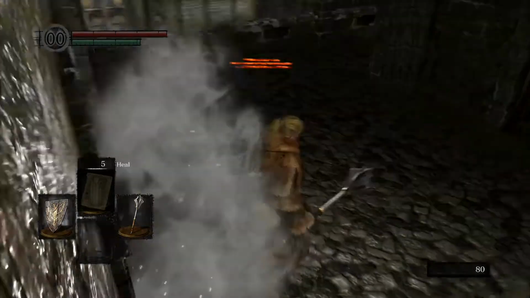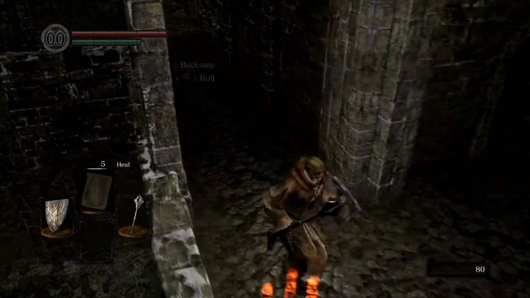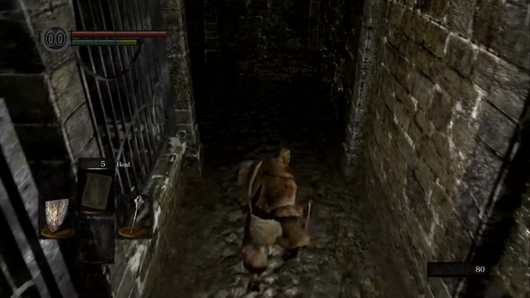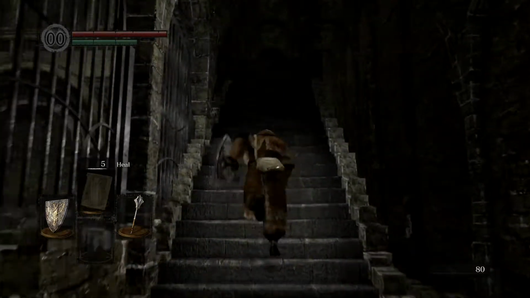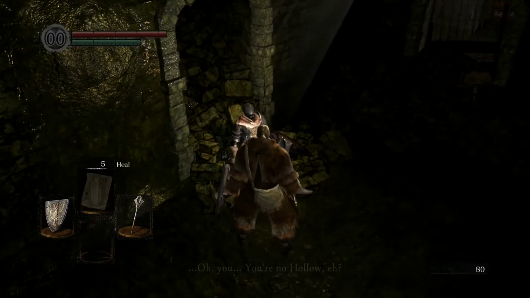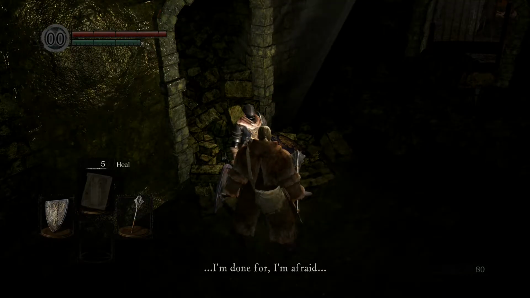And there's going to be a message here that shows you how to roll and backstep. Now if you press B while moving, you'll do a roll. Whereas if you press it while standing still, you do a backstep. And rolling is important because it'll let you get out of the way of stuff. So if you come up here, roll out of the way. I didn't roll, but you can. And the boulder, some kind of ball thing, will come and break open the wall there. And you want to walk in there and talk to this guy.